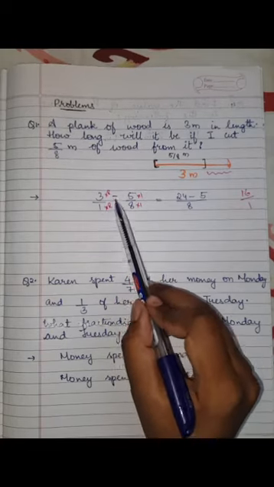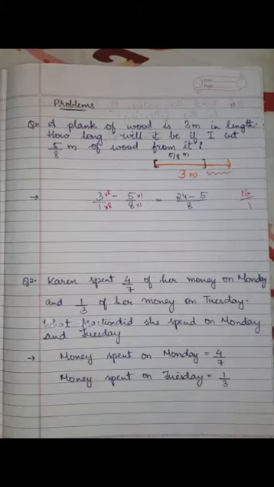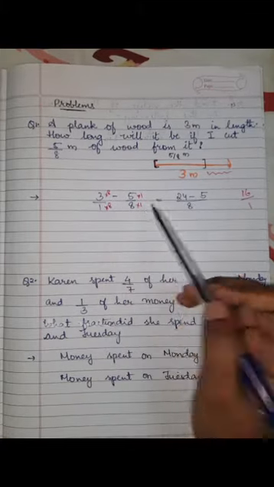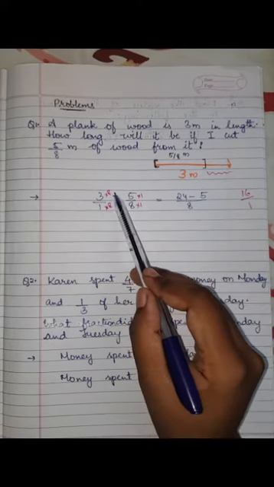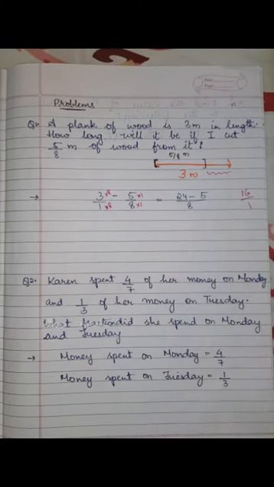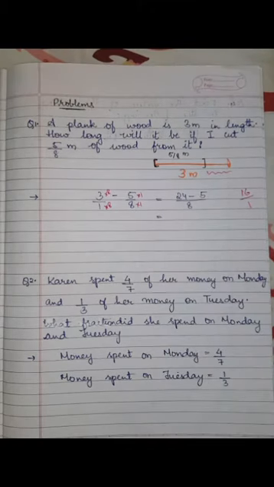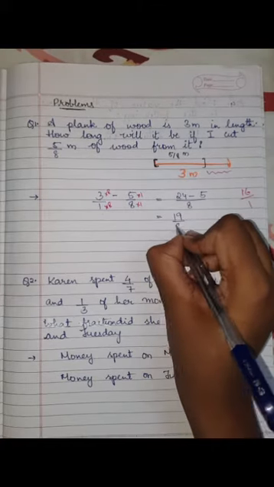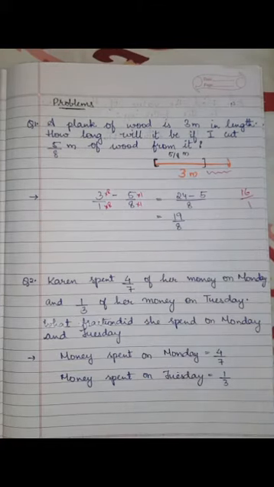So 3 by 1 minus 5 by 8, what I have done in the LCM method, multiplied numerator and denominator by 8, here multiplied by 1. So you have 8 3s are 24 minus 5 upon 8. So that is 24 minus 5 by 8, which is 19 by 8. Now this is an improper fraction. You can write it as a mixed fraction, which comes out to be 2 3 by 8.